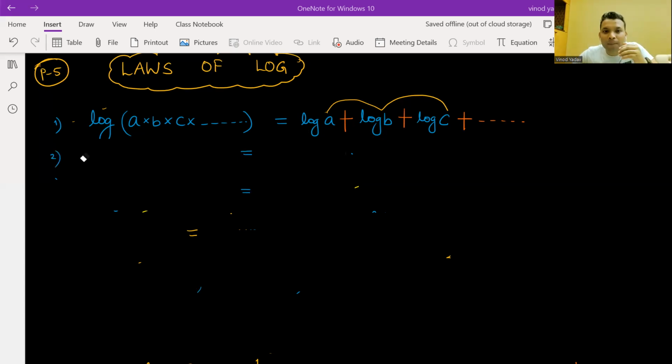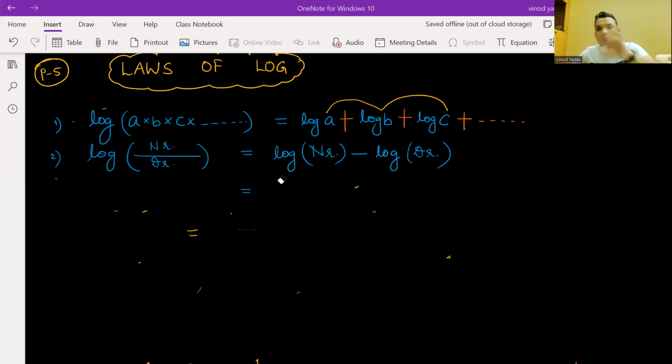Second one, when you apply log to a division process, numerator divided by denominator, how will this open up? Yes, it will be difference of the logs. So log of numerator minus log of denominator. All right. And vice versa also should be understood properly. When you see log minus log, you can merge it as log of division, numerator divided by denominator. Okay. Cool. Third rule is log of a raised to m. Actually, if you see carefully, a raised to m is nothing but just another version of the first rule, isn't it?